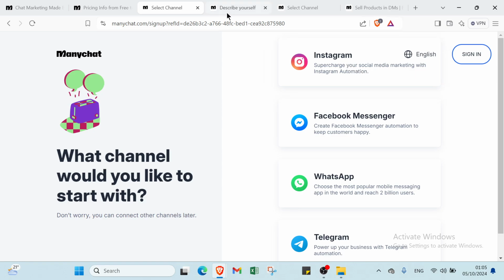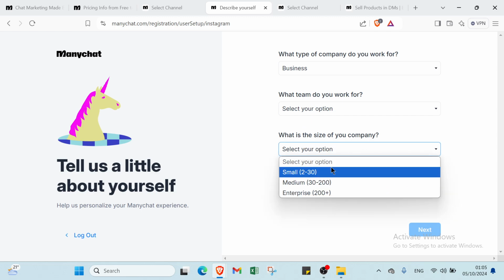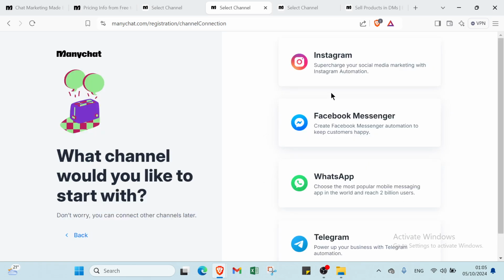So let's choose Instagram and you will find this page. You just have to answer this information, for example, all these questions: what type of company do you work for, what team do you work for, what is the size of your company. So you select the option, then you click next.